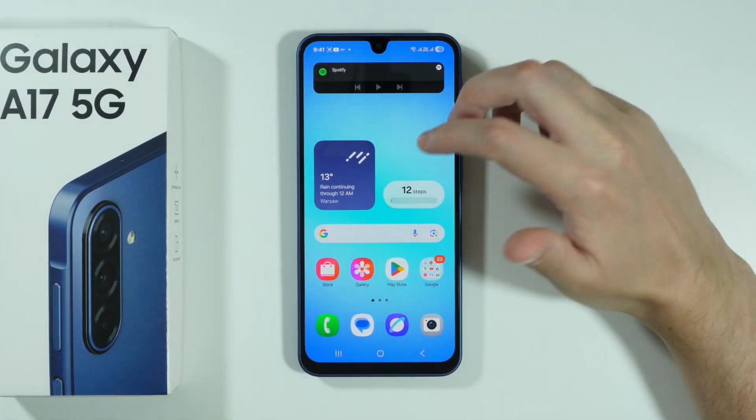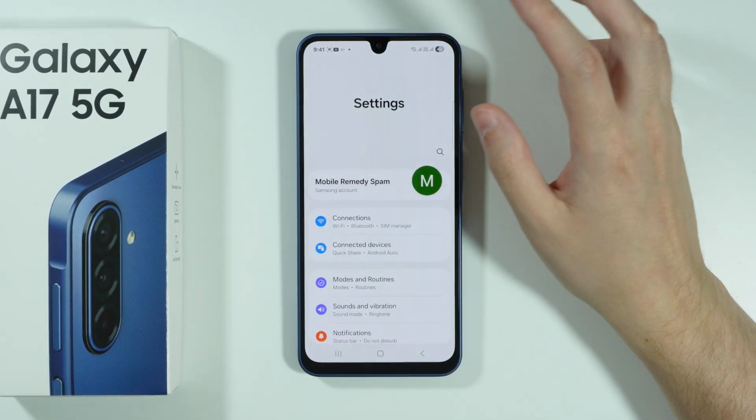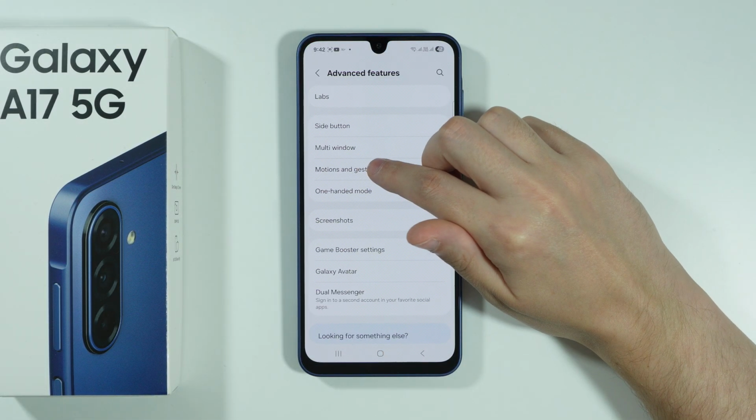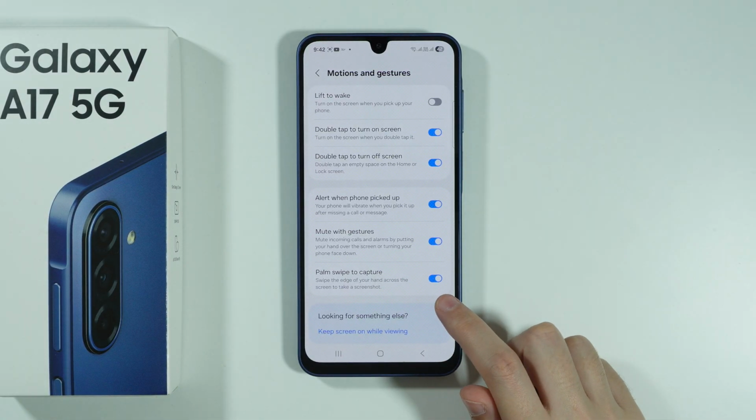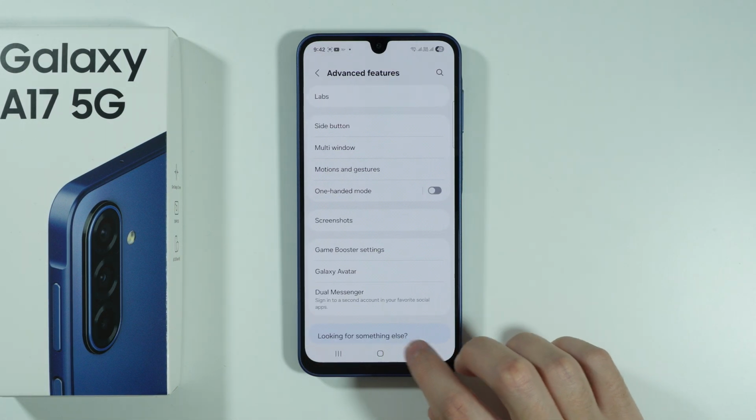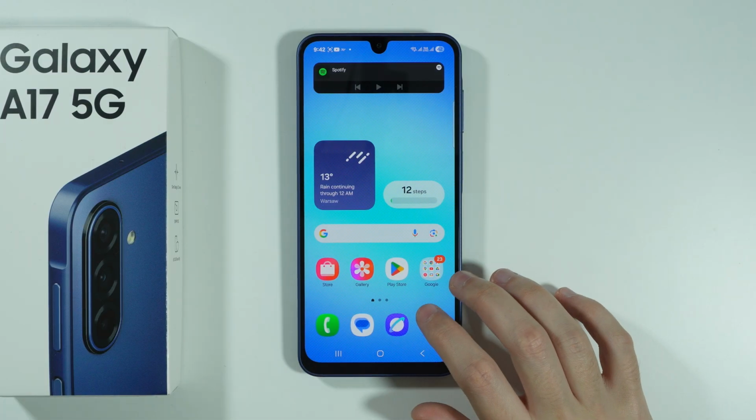And in case that gesture is not working for you, we can open Settings, scroll down to Advanced Features, and then over here go to Screenshot and Gestures, and then make sure that this option is enabled, palm swipe to capture. And there is also one more way.